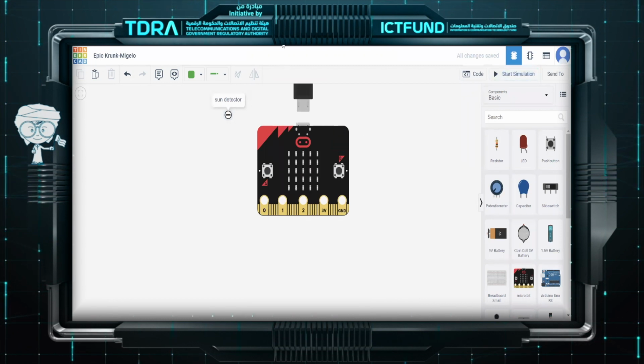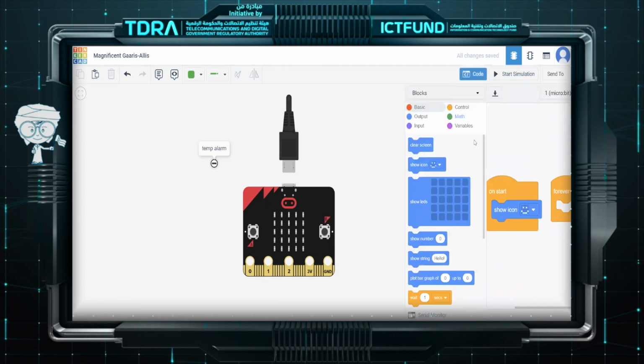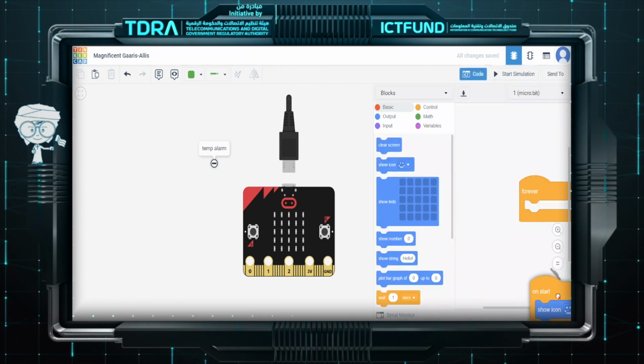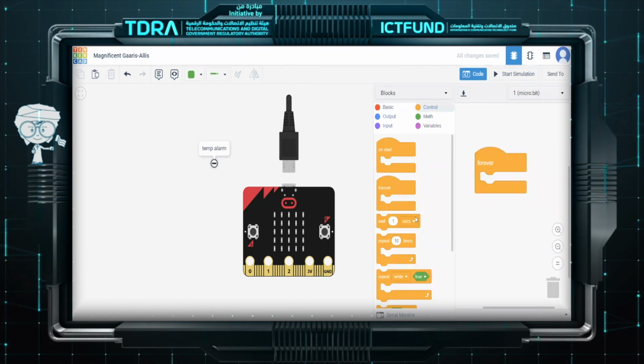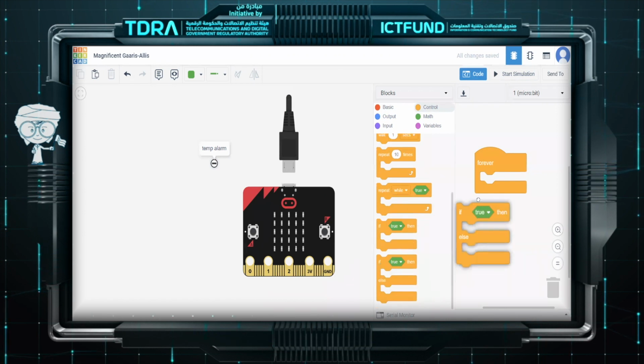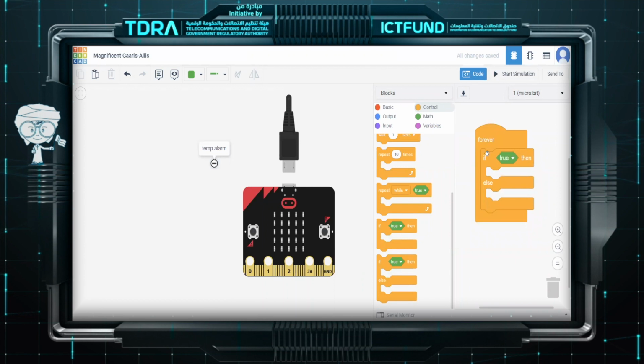Moving on, we are going to do the temperature alarm. Temperature alarm, we are going to go to code. Again, take a forever loop and then go to if else again. It's a very important block and it really helps you with a lot of your projects.